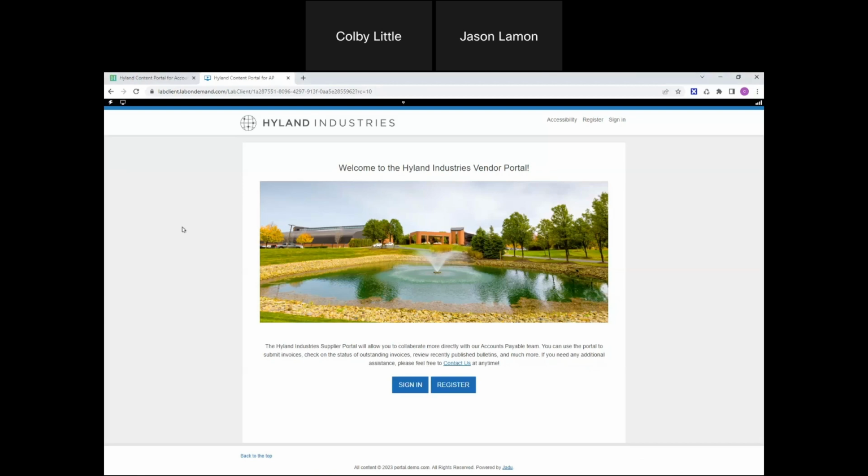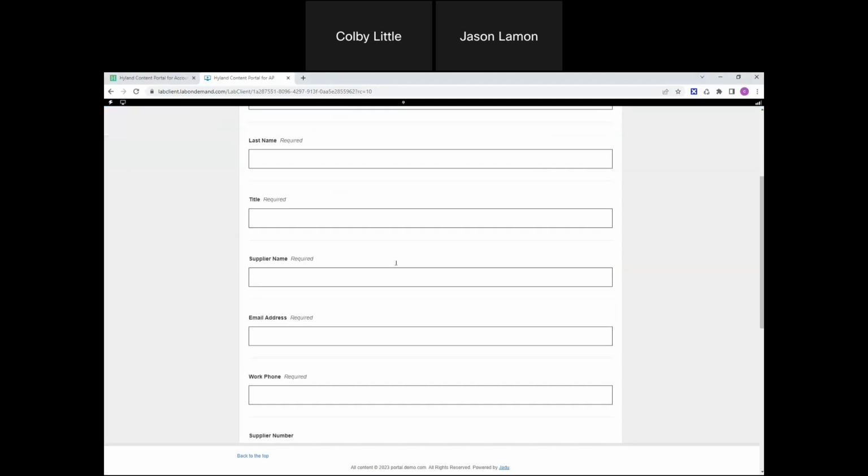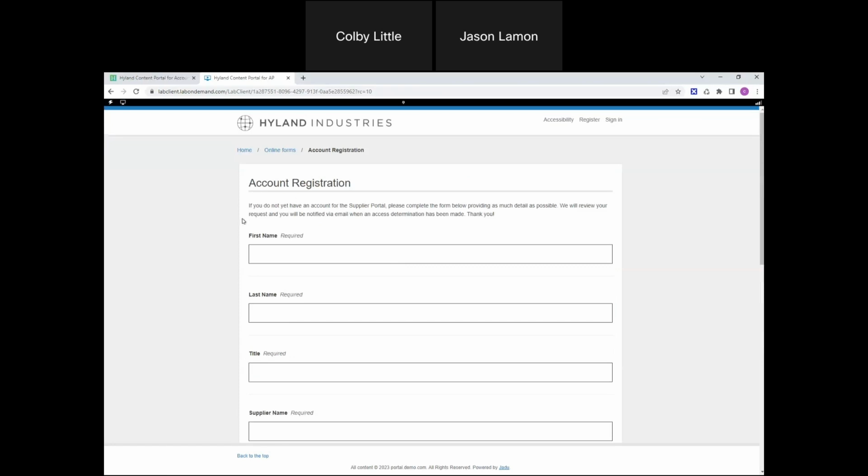I am logging in as an already existing vendor. However, vendors that have not registered are guided through a registration form to ensure that the necessary information is gathered. Upon completion, the form can be submitted to workflow for approval. Once approved, an email notification could alert that user that they now have access and are able to log into that vendor portal. You can see on the screen the samples of what we would do, and really think of it as passing that over to OnBase, and it can follow any required or desired user approval path as necessary.